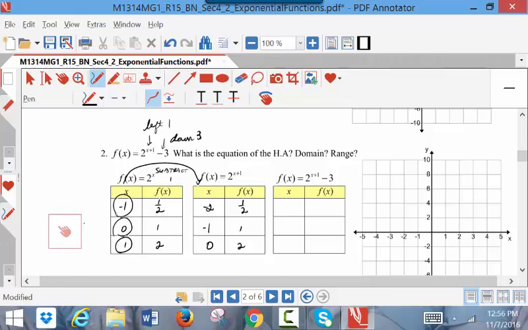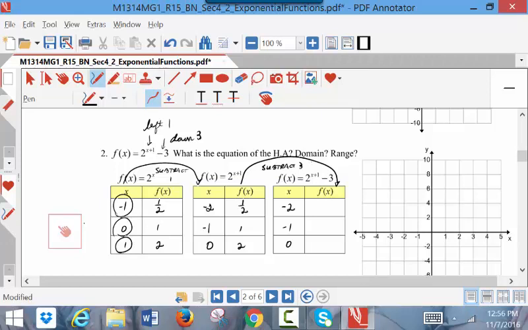Okay, all right, now when we have the minus 3, this means down 3. When you're going down, you don't change x values, you only change y values. So now leave your x values the same, but when you go down 3, take your y value and subtract 3. Okay, subtract 3 from your y value.